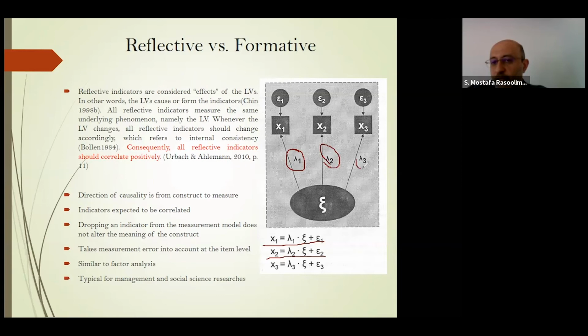So for a reflective construct, we measure factor loading, and factor loading should be higher than 0.7, like factor analysis.